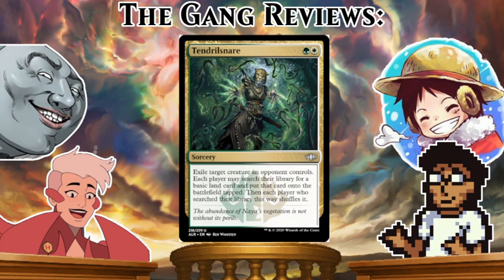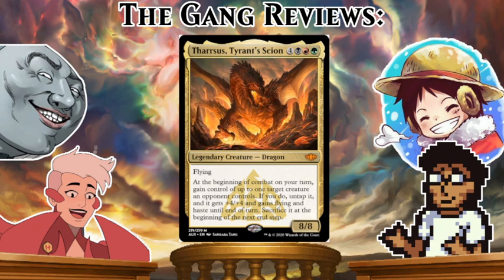A card that will get nowhere near turn 3 kills. This is one of the biggest, most expensive boys in the set, but for good reason. It's Tharsis Tyrant Scion. 7 mana for an 8/8 with flying, but at the beginning of combat on your turn, you can gain control of up to one target creature an opponent controls, untap it, give it 4/4 flying and haste, and you sacrifice it, so they never get it back.